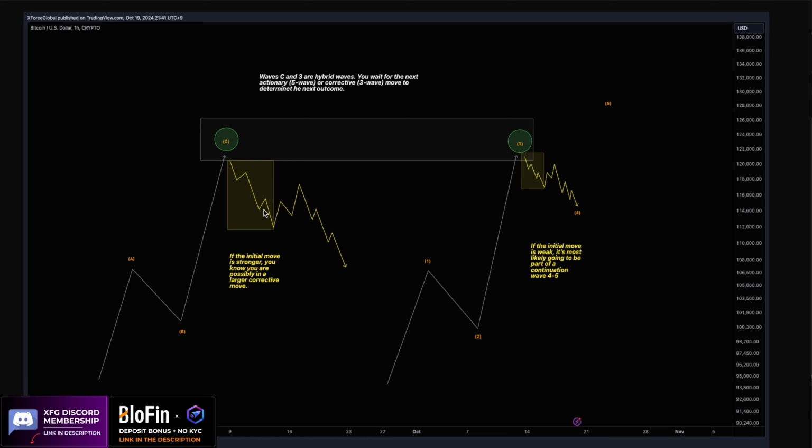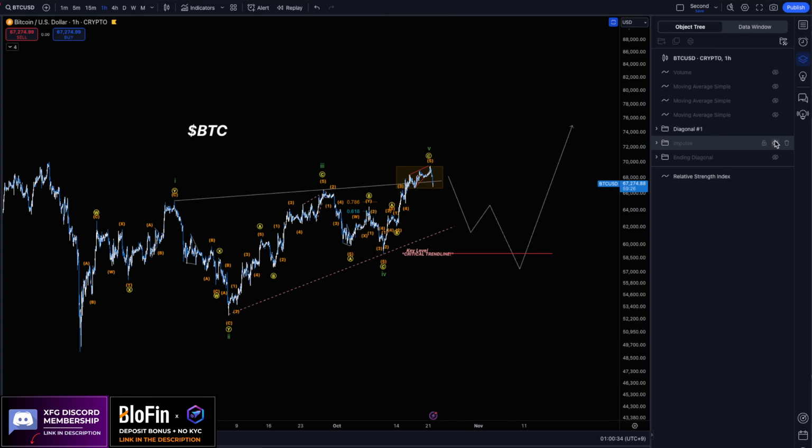If you know that this is going to be a stronger impulse move to the downside and it shows that characteristic, it's most likely that you're going to be in a larger corrective move to the downside, either a larger nested 1, 2, 3, 4, 5 to the downside, or if this is going to be a very weak structure, then you know it's possibly going to be part of a continuation pattern of a 3, 4 or smaller degree wave 1, 2. So in this case, if we're looking for a smaller corrective pullback, a 1, 2, 1, 2 idea is going to be fitted a little bit better.